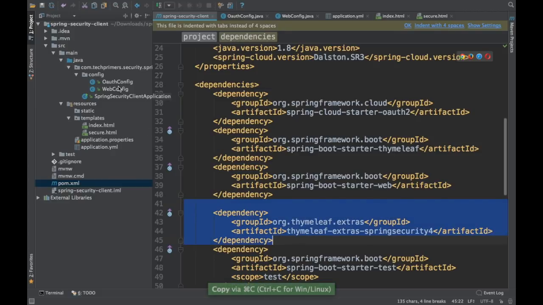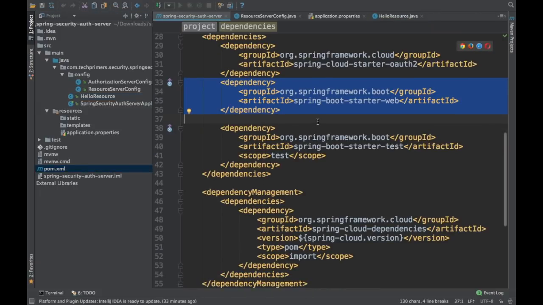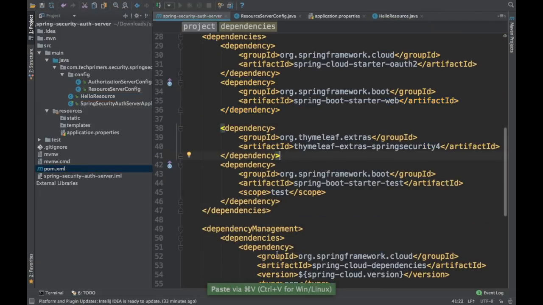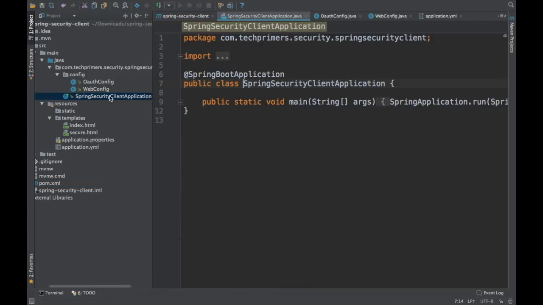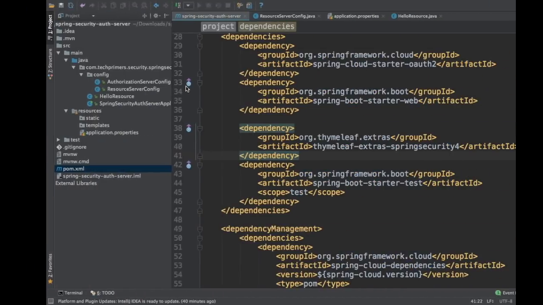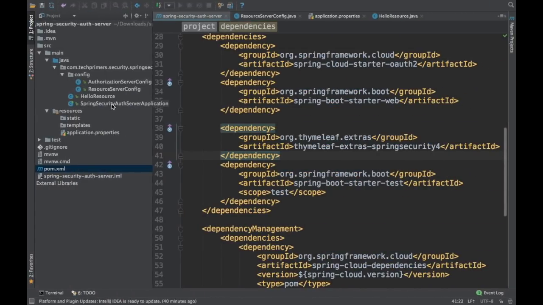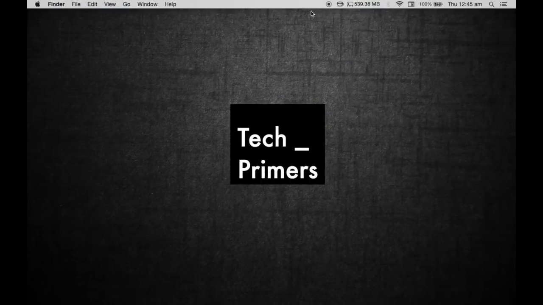So we need to add this also to the server. I'll add it here. Yeah. So the import of the server also begins. Meanwhile we can start the server now. We can start both the servers. I'm just double checking my RAM usage.